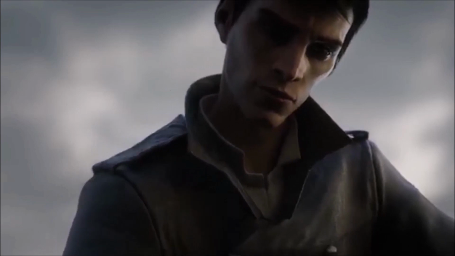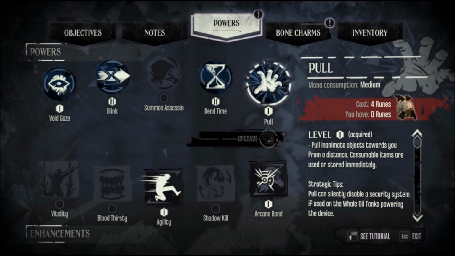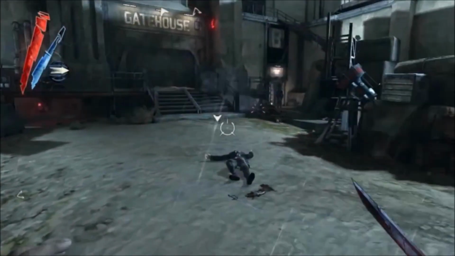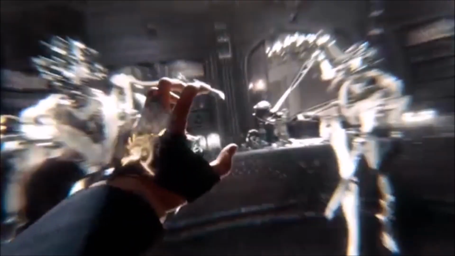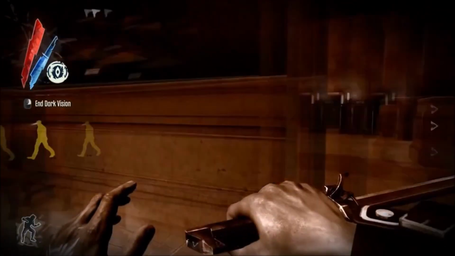But Emily's powers are not going to be limited by those just in the video. In the previous game, Corvo did have up to 10 supernatural abilities, so it's very likely that Emily has more powers for us in store. It is also likely that Emily and Corvo do share powers, like for example, Emily uses Bend Time or something similar in the trailer, which is a power obviously Corvo used and we used in the first game. Another power that Emily might have is Dark Vision, just like Corvo.